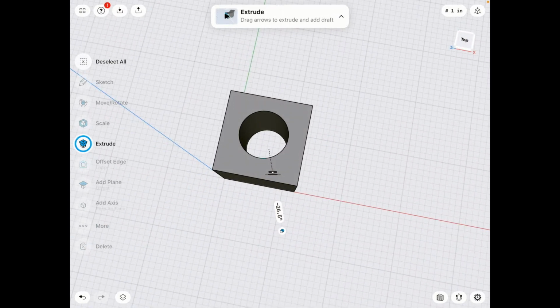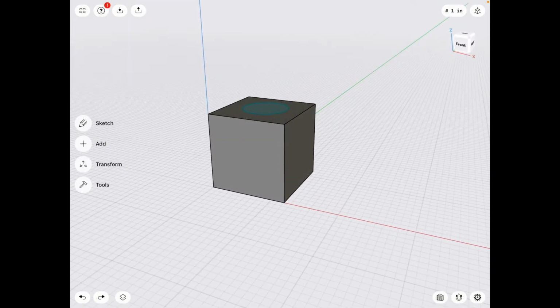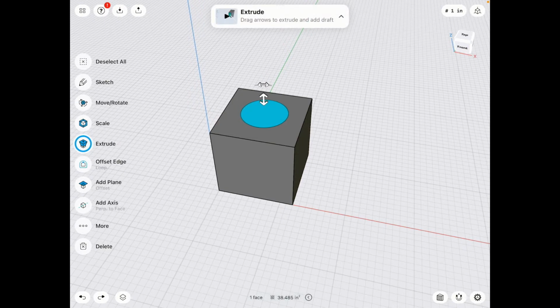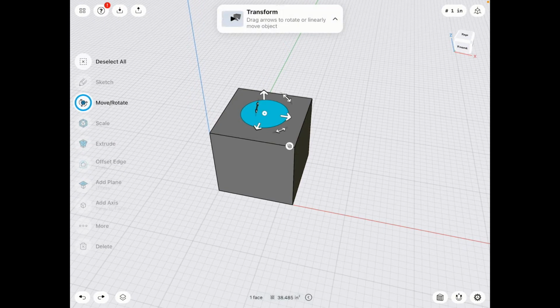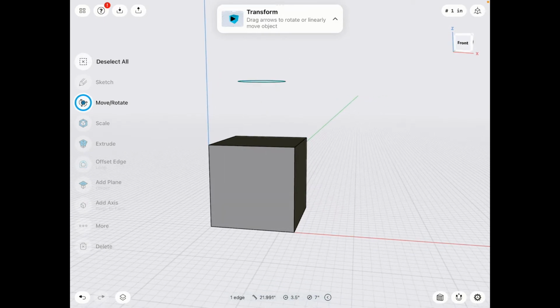But let's say that's not what I intended. There are other things you can do with this shape you just drew. Let's see. If I select it, I can say move it instead of extrude it. So I can move it up a certain number of inches, 9 inches, say, and then deselect all.